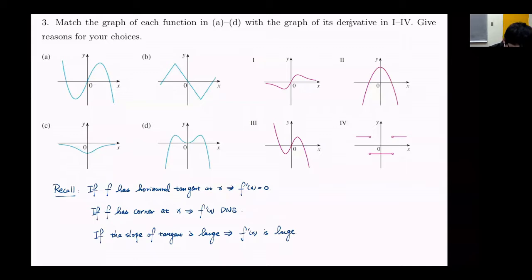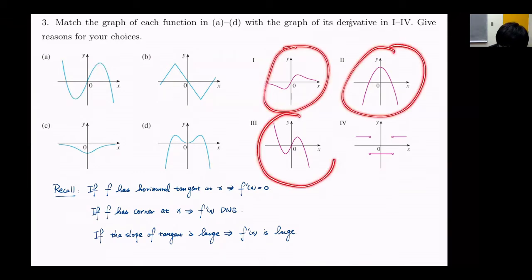Okay, so for part A, if you look at the slope of tangents, you can see that the slope of the tangent is going to be negative to the left of this point, positive to the right of this point, and between these two until it hits this point. And finally, it will be negative again when x gets larger. And moreover, the horizontal tangent existed at these 2 points. So namely at these 2 points, the derivative takes 0. All right, so let's actually look at these 4 graphs.